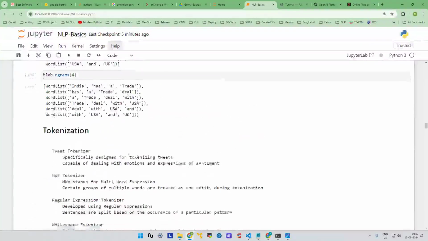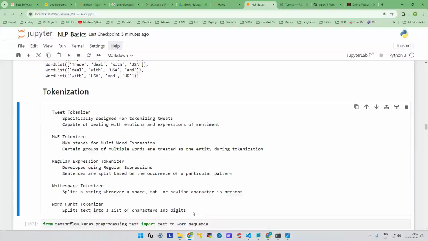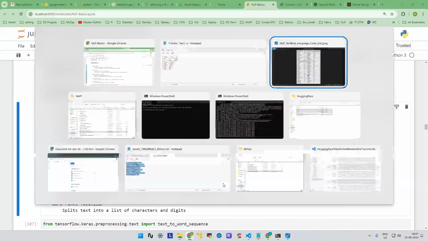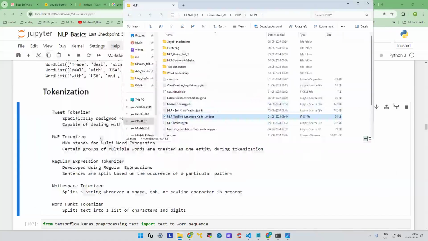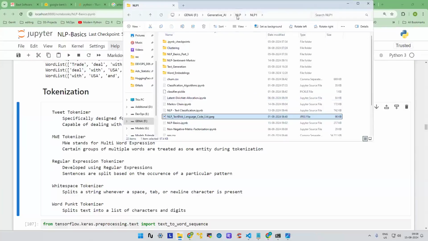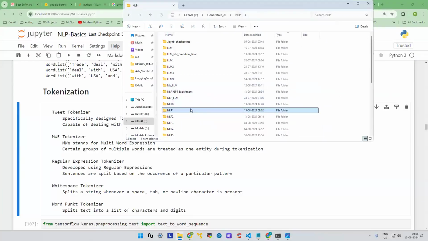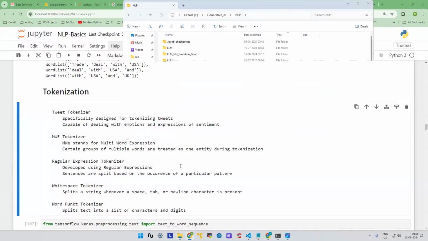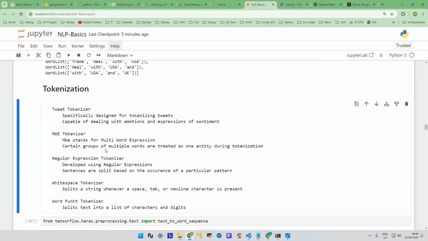And for tokenization, we have a bunch of methods. Don't worry about these methods. I'm going to explain them, but you need not worry about them, because when it comes to practical implementation, there are better ways to do it. So we need to discuss the basics. That's the reason I have included all this. Maybe I will show you later. There are better methods to do it, but try to understand these concepts.